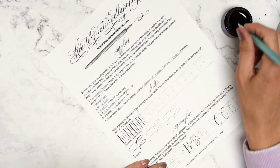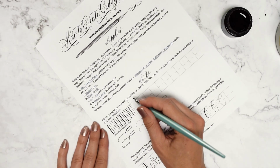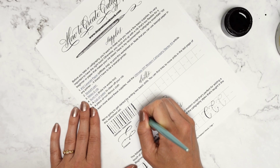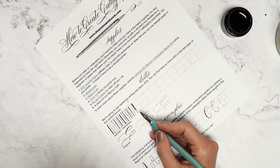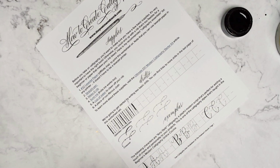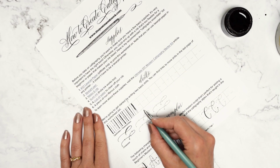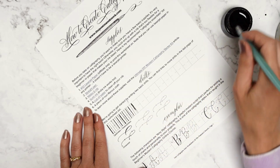Notice how I'm pushing and pulling the pen. I am not levering. So let's explore what happens when you do lever. So what happened was I got a fiber in my nib because I was being aggressive with the paper. I ran out of ink a lot quicker and got some railroading. This is just not going to be effective. You have to make sure that you're pulling and pushing, never levering or going up like this.